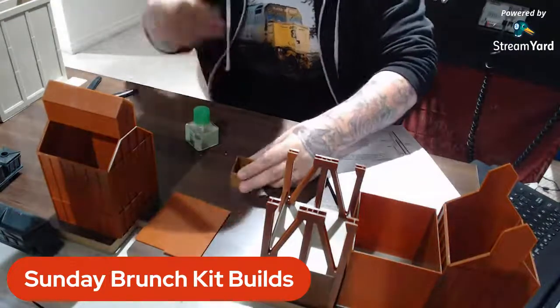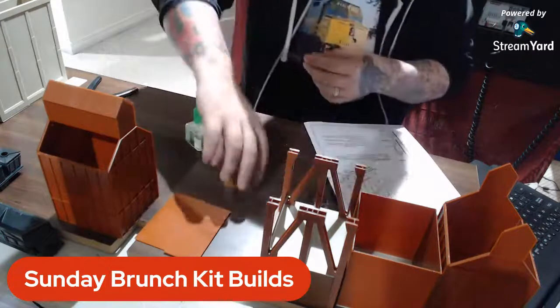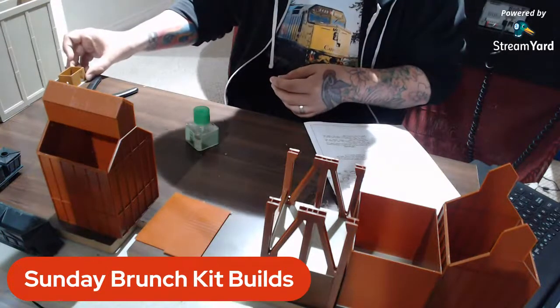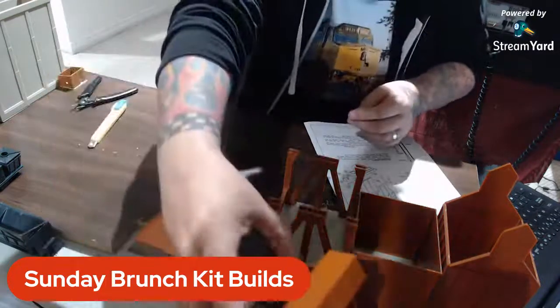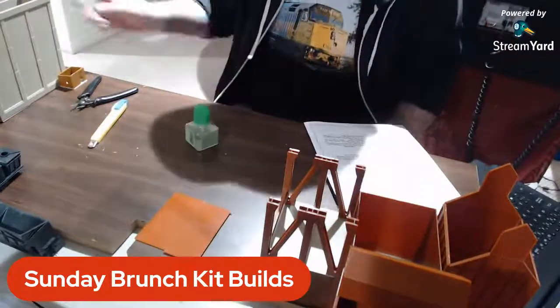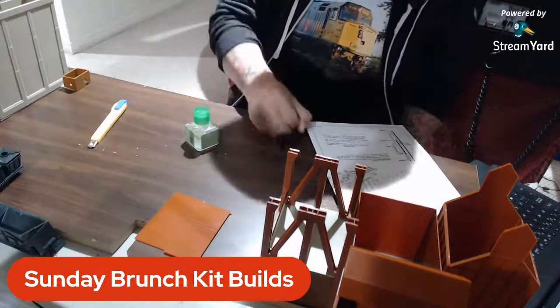And there's all 4 walls. And then that goes on here. I'm not going to leave it on there just in case there is any glue that might be on there that's loose. Move that over to the side so you can see. Whoops. Oh yeah, it's not glued. Duh.